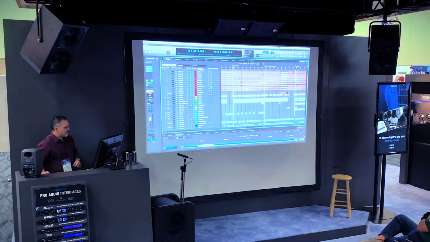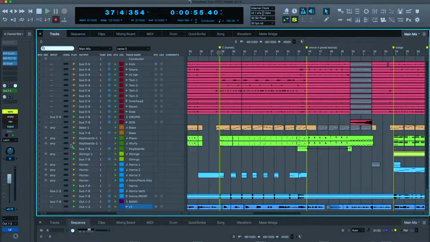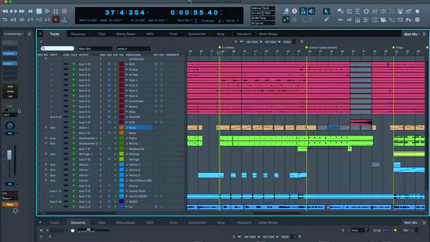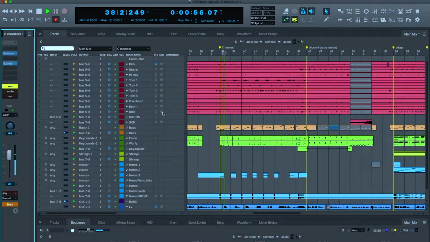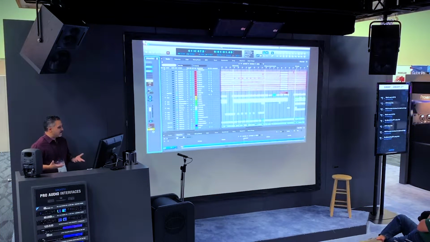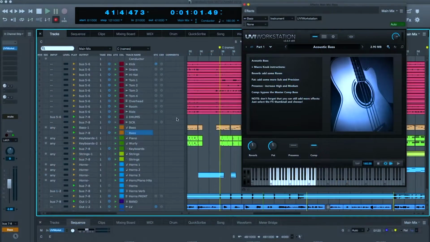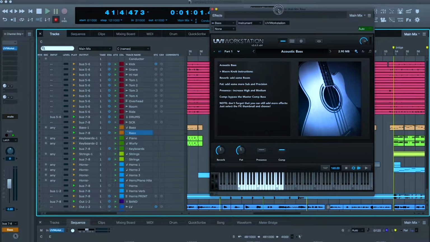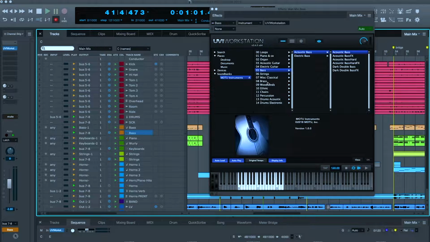I'm going to switch back to my tracks overview, and now let's unsolo that lead vocal, and we're going to solo the bass. Okay, the bass is a virtual bass. It is MIDI, and it is triggering a brand new virtual instrument that is included with DP10 called the MOTU Soundbank.